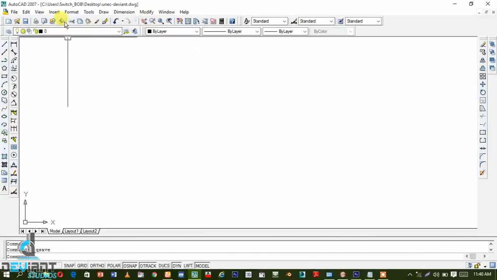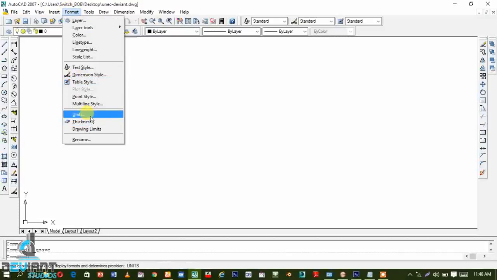From there, let me go to my format to make my normal settings, as in the basic settings. First thing I will have to do is to set the unit of my drawing. I'm working in architectural scale, so I'll have to set my unit in architectural scale. I'll go to format, then I'll click on units.